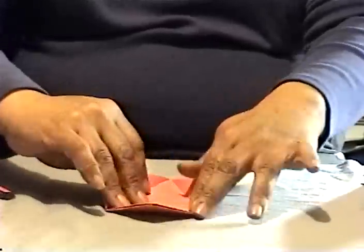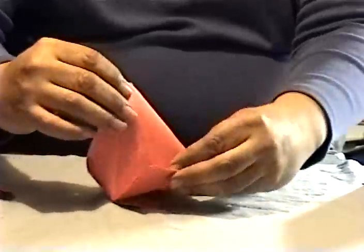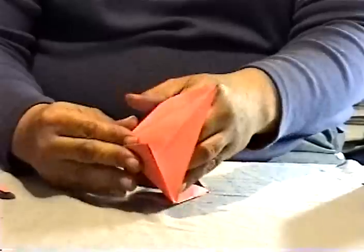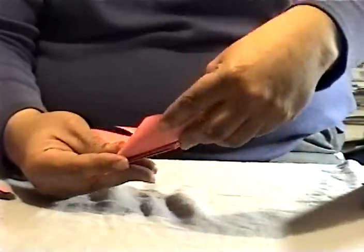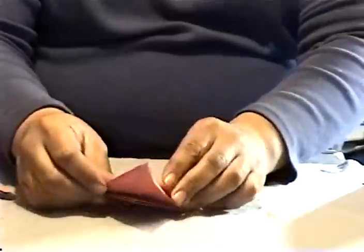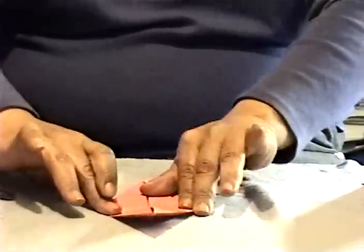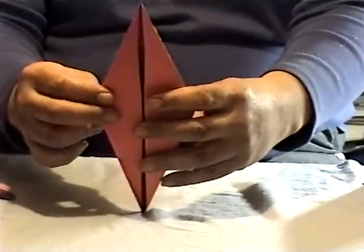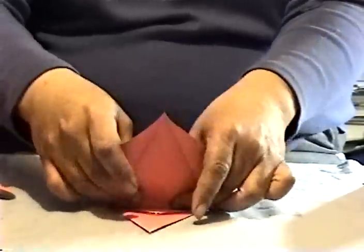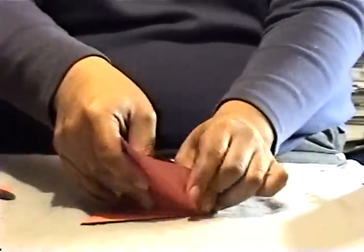Now I take this, open it up. Pulling this open and then folding it. There, that's one side. Pull this open. Fold along the creases.